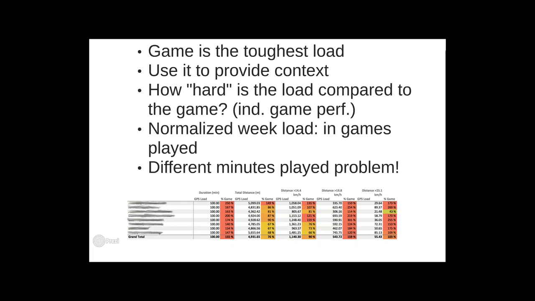Since a lot of GPS metrics or physical performance metrics in a game have a high variability, I think up to 15 or 30% for some metrics, from game to game we might get huge variability. In a certain game, you might do 1,000 kilometers or 300 meters sprinting. In some games you might do 400, in some games 200, and that's just normal variability inside the game. So we can use that as well to give some idea how hard training is.